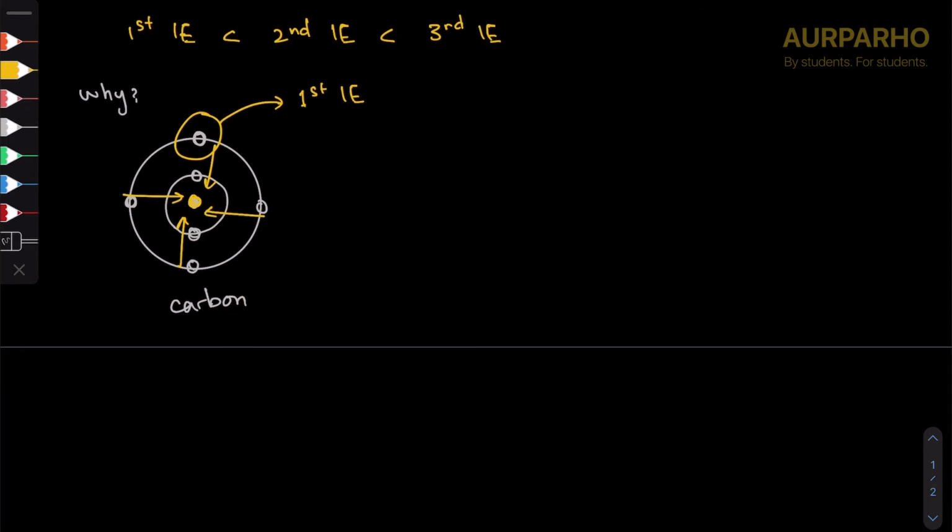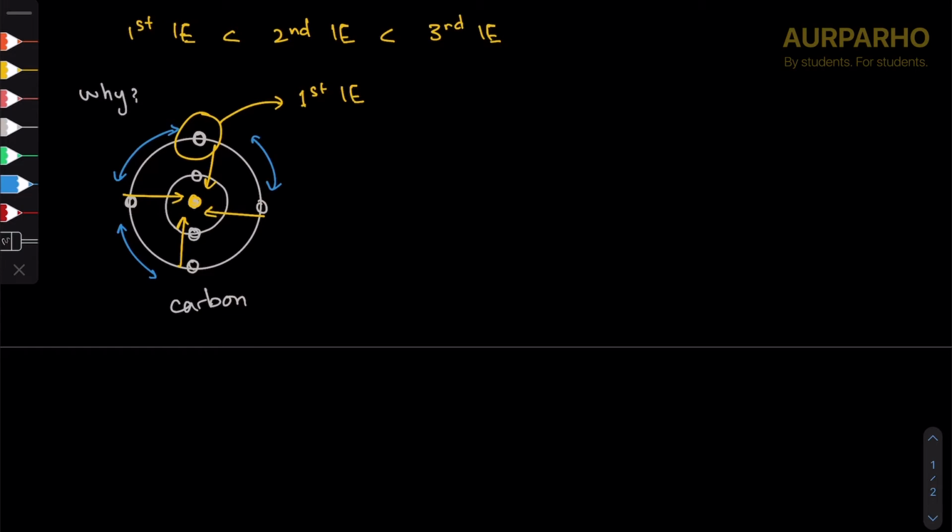But there is also repulsion between the electrons, and this inter-electron repulsion makes it easier to remove an electron, because the electrons are pushing each other. They just want the other electrons to not be there because they're the same charge. So they try to push each other out of the atom. They're trying to push the electrons out of the atom. Each electron is trying to push its fellow electrons out of the atom.